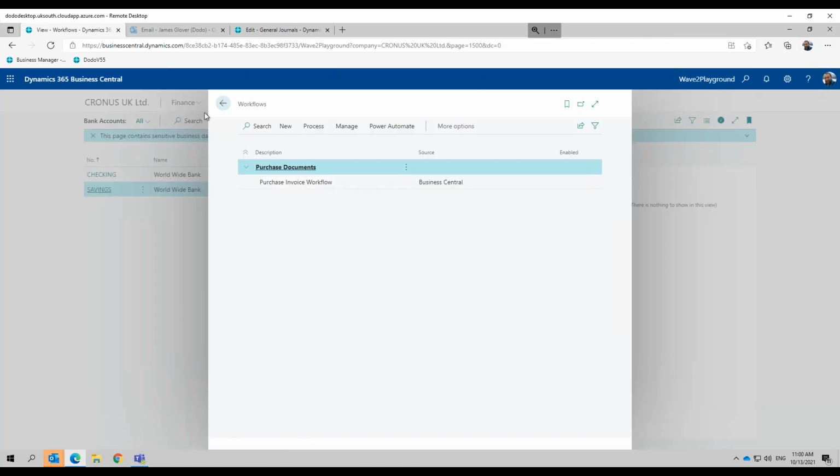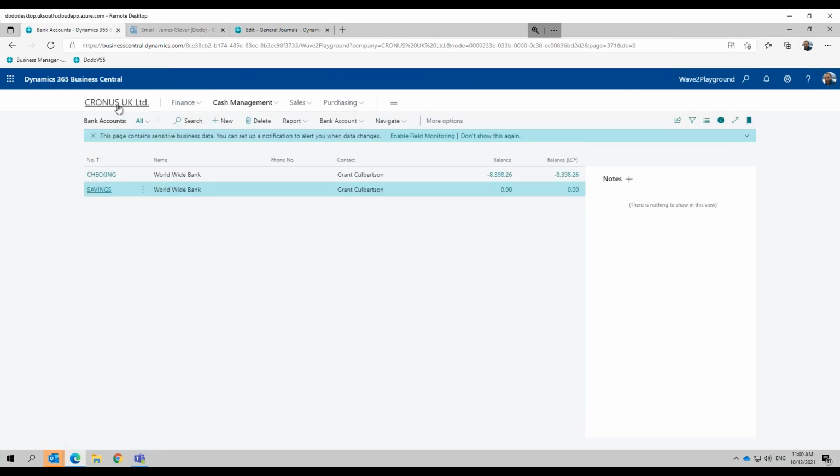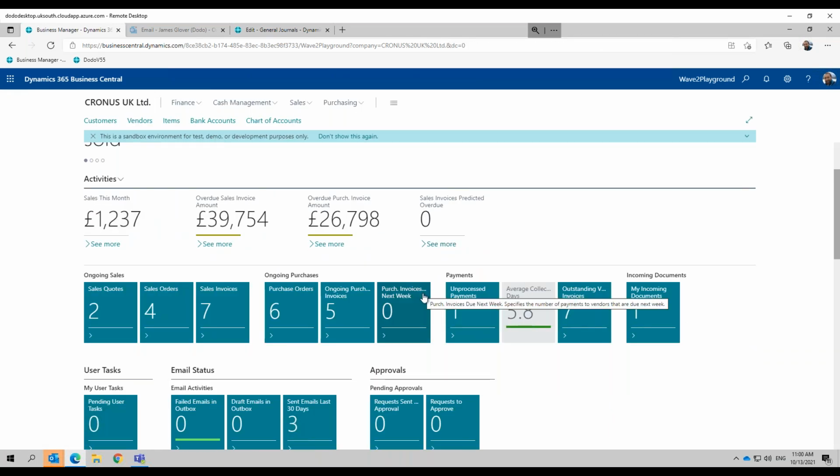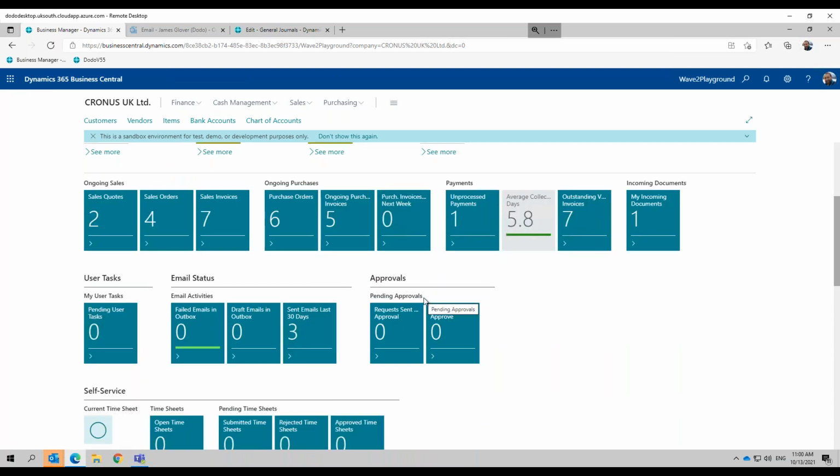When you have your workflows all set up, if I just go to the home page for a second, when you start getting notifications, obviously they'll be coming through via email, but then these boxes become available here, which says approval. So if you've got any approvals that you've sent or any approvals that you need to approve, they'll all be flashed up in here. You click on it, go in, approve it or reject it, etc.